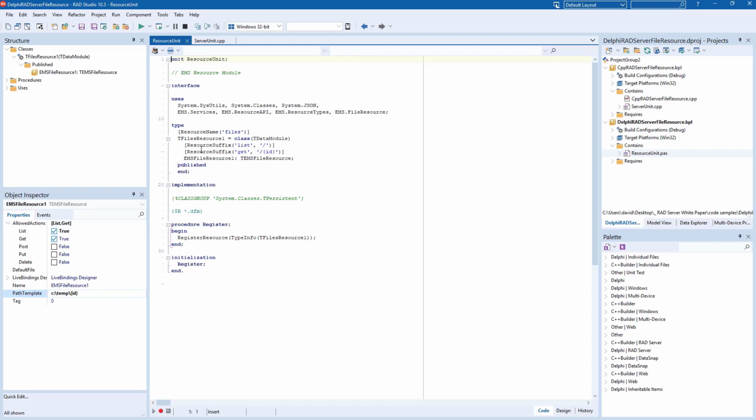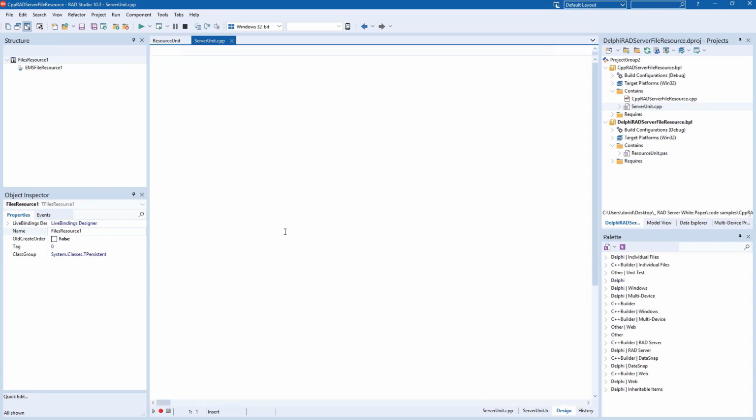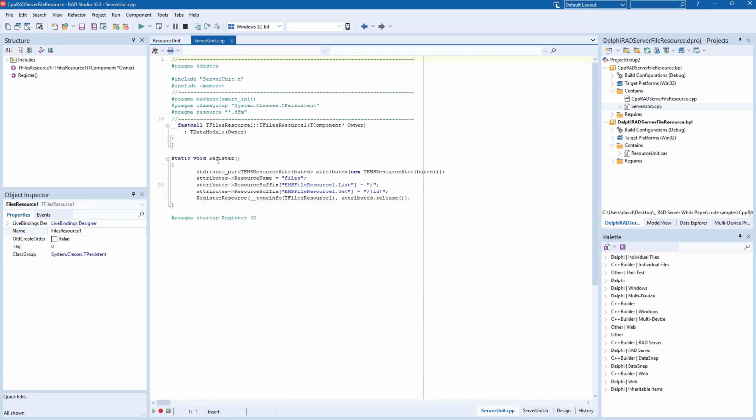So no code, just having it all process inside of the allowed actions of the file resource, and then using the resource suffix to do the identifying of what you want the methods to do for get. Same thing in C++. We do it all in the register method. So the resource name is files, and then the resource suffix for list is going to be just the slash. And for get, it's going to be slash and some file name ID.